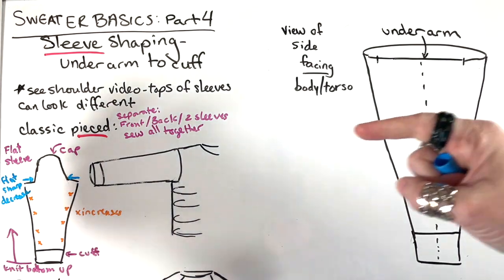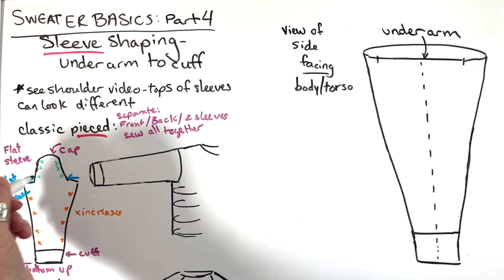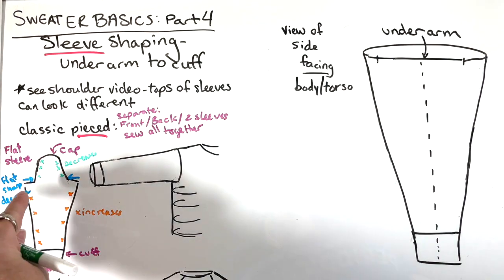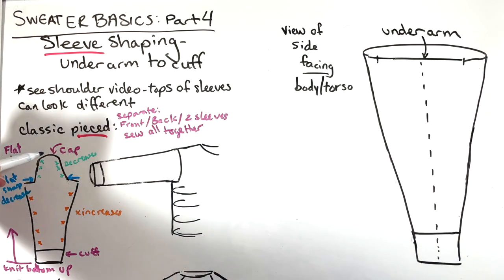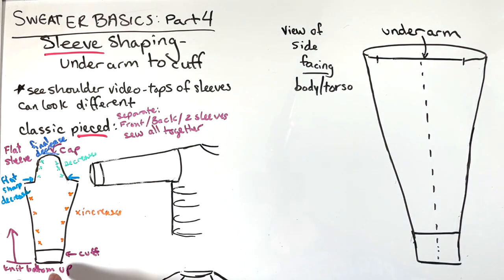And that will take you drastically in on either side. And then there will be some gentler decreases to shape this cap. Like, think about a rounded cap like you wear on your head. Then there will be a final set of decreases, and sometimes it's more than one. So that is the shaping of a classic pieced bottom-up sweater.